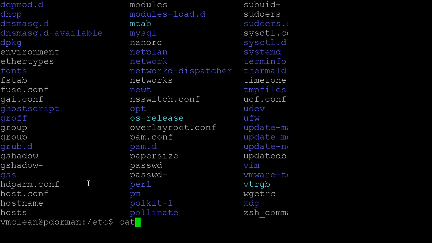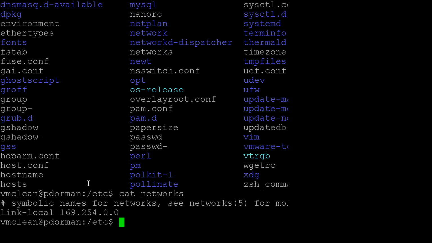This time I'm going to choose one of the files that are here. I'm going to type cat networks, and all it's doing is showing me the contents of the networks file.